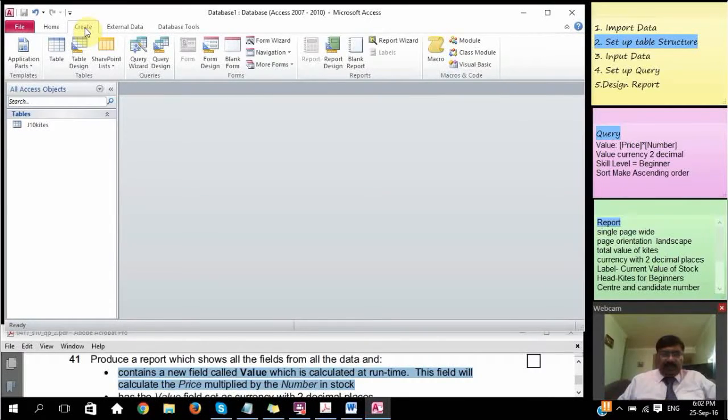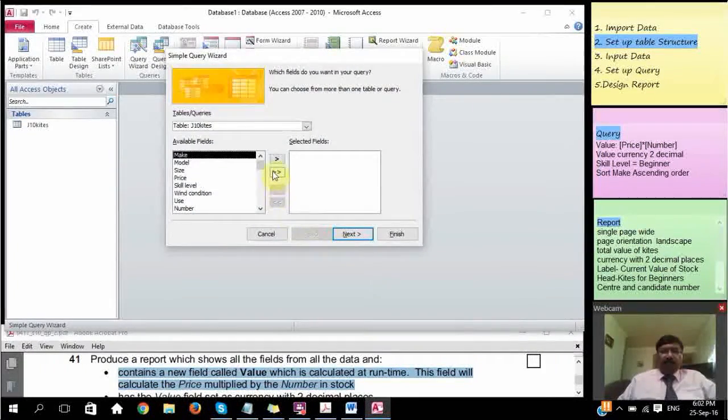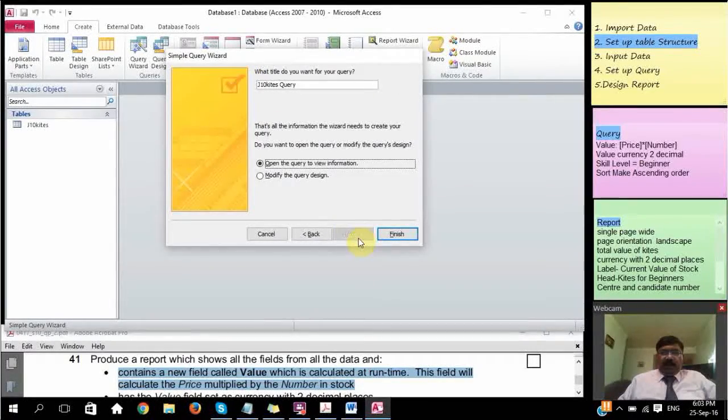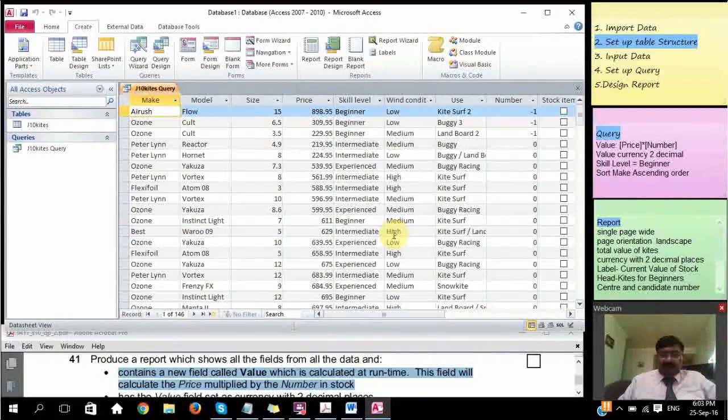I go to Create, I say Query Wizard, I say Simple Query Wizard, say OK, select all the fields, then go Next. Here I say Finish. Now my query is created.